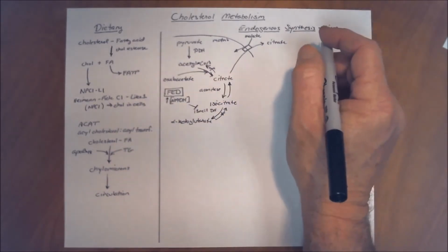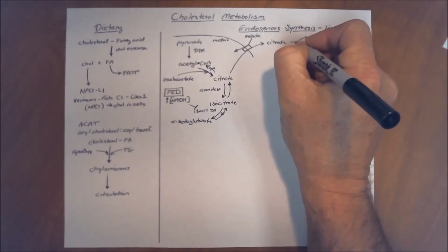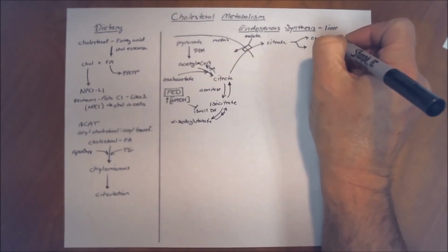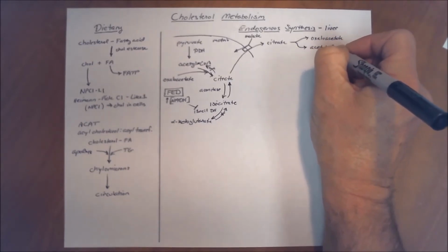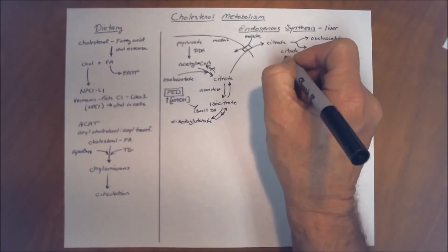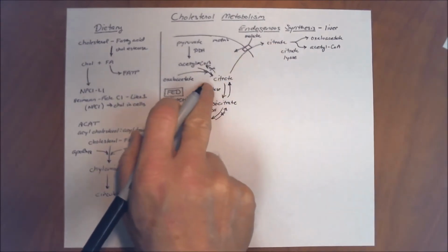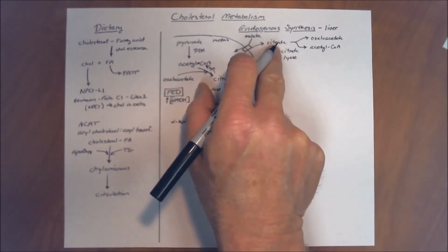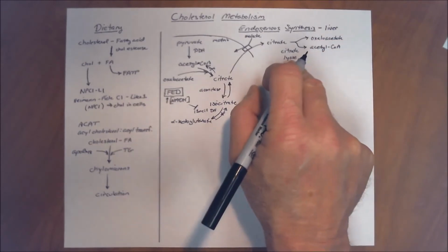Now the citrate will be processed into oxaloacetate and acetyl-CoA in the cytoplasm. The enzyme that performs this reaction is called citrate lyase. So recall, when we were making citrate in the mitochondria, this is citrate synthase. When we're breaking citrate into its respective oxaloacetate and acetyl-CoA partners, it is citrate lyase.